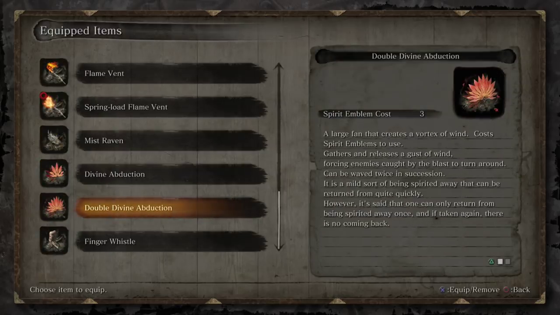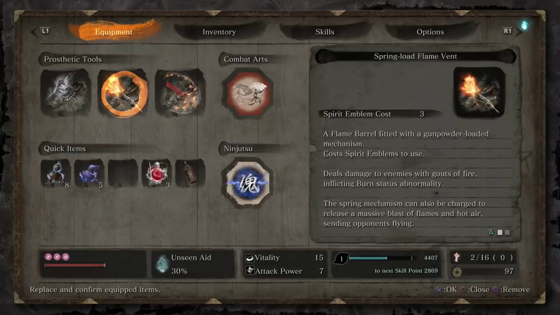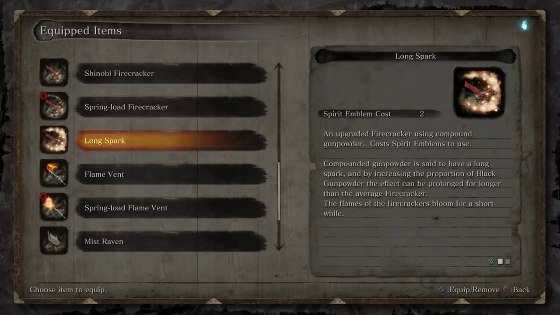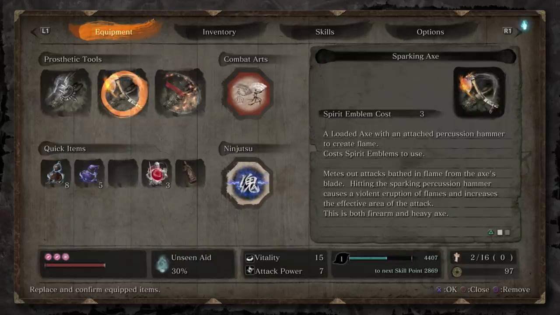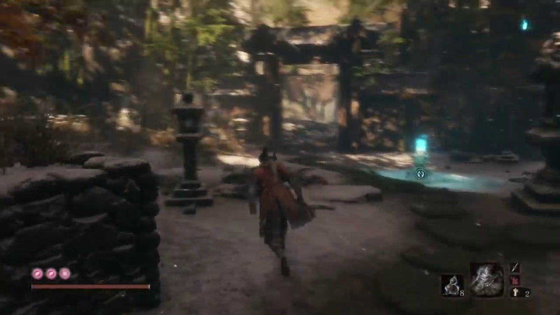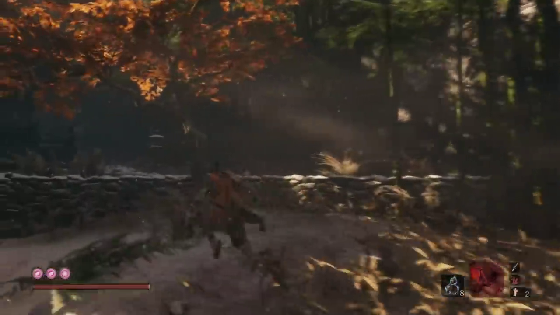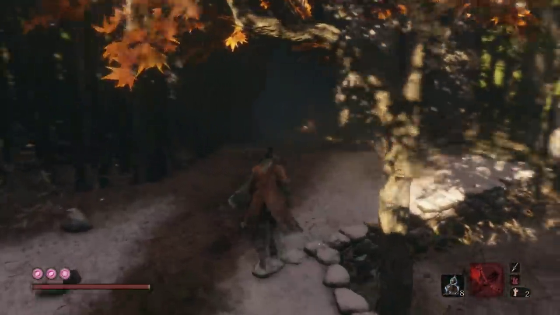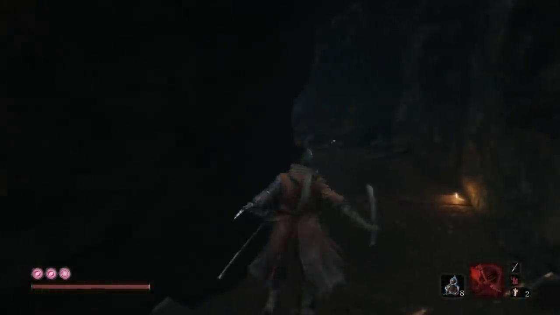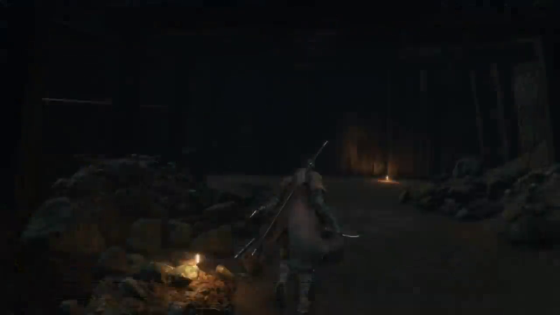I haven't done much with this. Actually, there's an upgrade for this that makes enemies just poop out gold. That sounds pretty cool. I want to put on the fire axe, because that's dope. And then I'm going to work with the Sabimaru some. I haven't done much with it, but I feel like it could be really effective if I give it the chance, you know? And I'm bone dry on spirit emblems. And I have like 100 gold.